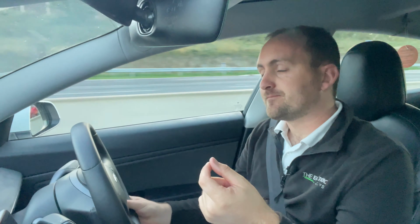models. And what we call the chrome delete, so all the trim around the windows, around the wing mirrors, and on the front cameras on the side of the car in the newer models, that's all black, whereas originally it was chrome. So again, that's something that we've done to quite a lot of our Teslas. We'll install that chrome delete kit. It makes the car look a lot better in our opinion, but on certain colours, the chrome also does look quite good, so it's really down to personal preference and what you would prefer.